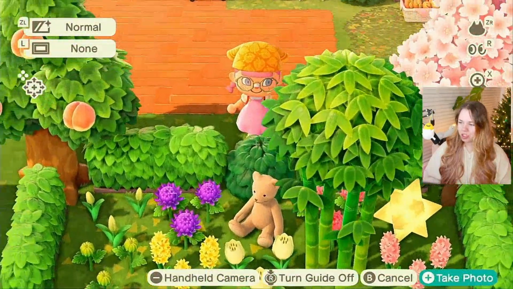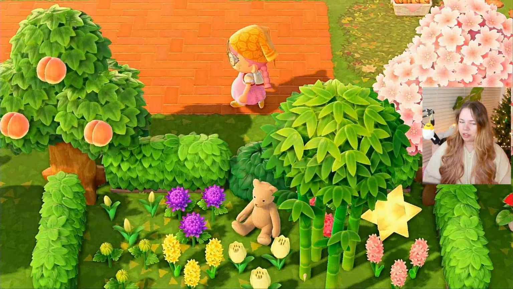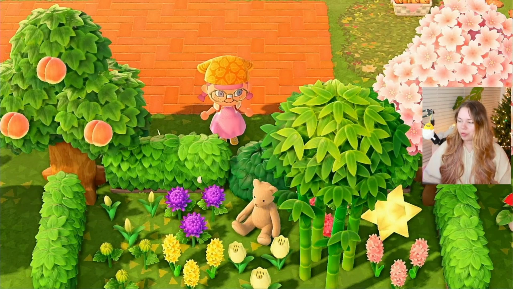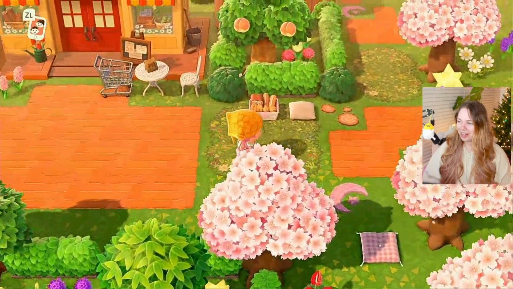I usually switch up this little square garden for seasonal items. So for Christmas, I'll put a Christmas tree. For Halloween, I put pumpkin patch in there. But right now it's spring, so I just put a little teddy bear garden in there.